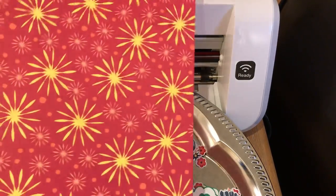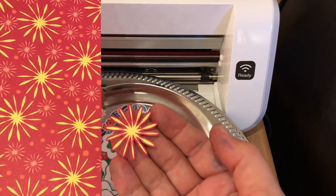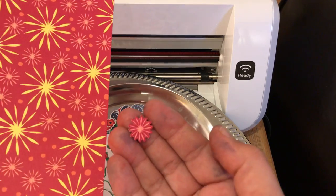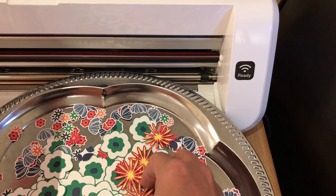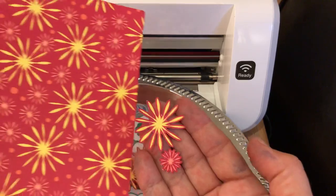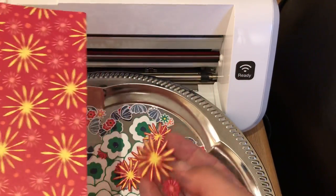Okay, now for this paper, I had great success with all these yellow ones. They came out great. This is a 0.04 outline distance. And then some of these came out great too. They came out pretty good, almost every other one of these. I love them and I love what I did with them. But you might have to use color recognition mode to get all of the rest of them to show up. You just never know. You just have to play around with it.